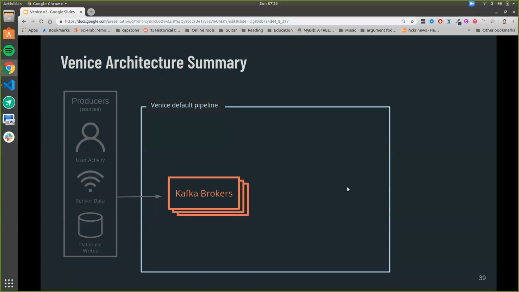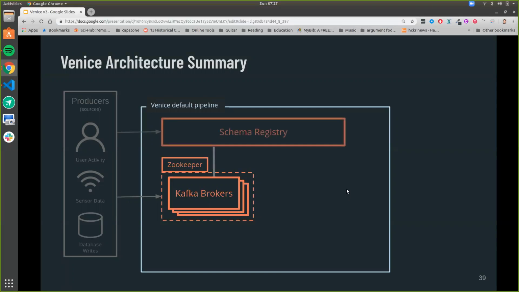We've got 3 of these brokers. And as Nancy said, this helps with redundancy and throughput. And these brokers are managed by Zookeeper, which handles things like electing which broker should be the leader. If the developers care about consistency and correctness of their data, then they should be using the schema registry, which sits across the entire pipeline. And as Nancy just said, helps manage schemas as they evolve over time.